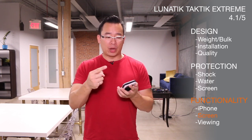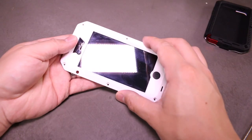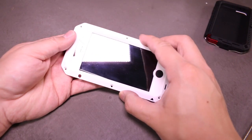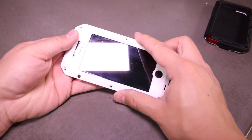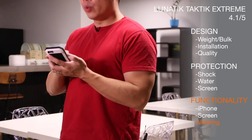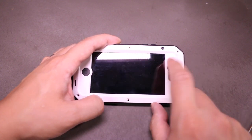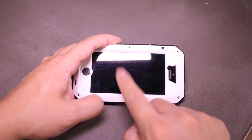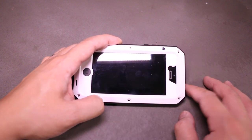In terms of screen usability, it's like a naked iPhone or like a LifeProof Nude. You don't really notice that there's another layer between your finger and your touchscreen. It is that awesome. In terms of screen viewability, there is virtually no difference between how you see things on your iPhone with or without the case. There is no additional glare and there's no additional weird reflection-type rainbowing effect. It is really, really nice. There seems to be some sort of anti-fingerprint smudging coating on this case, which makes it so much better than the other glass screen protector found on the Incipio Atlas, which is like a magnet for grease stains — but not for the Lunatic Tactic Extreme.